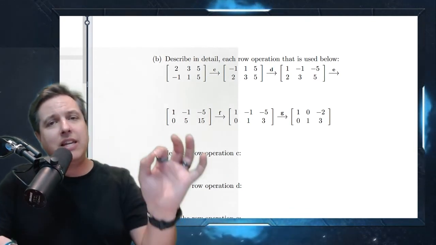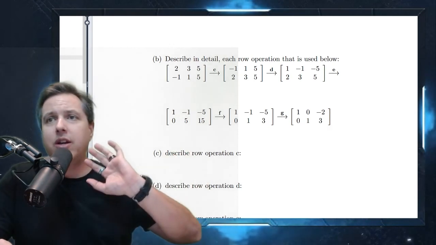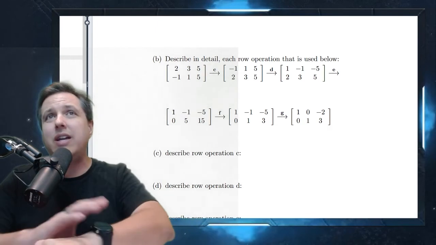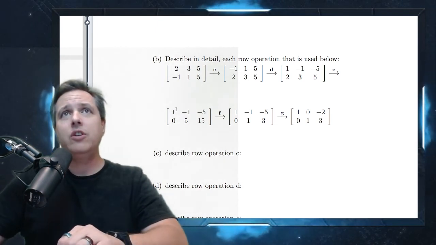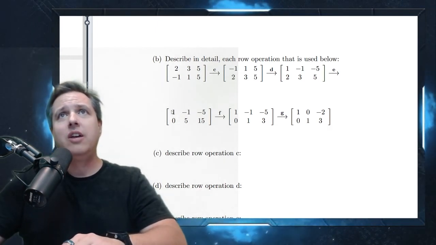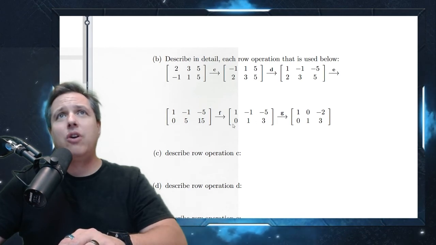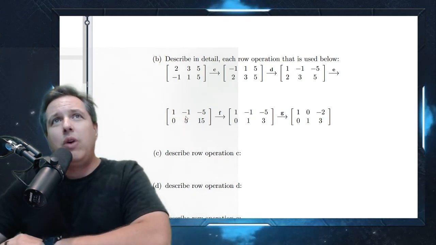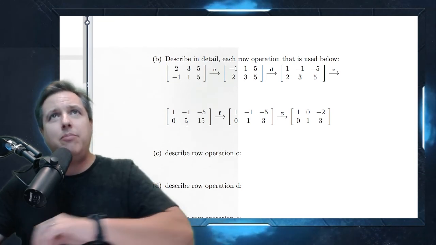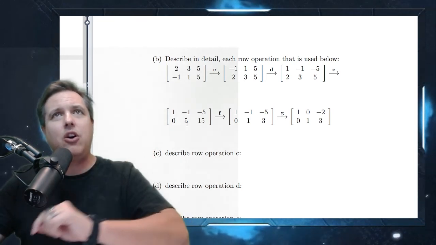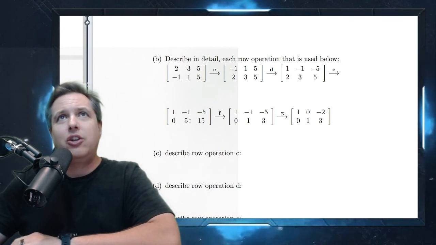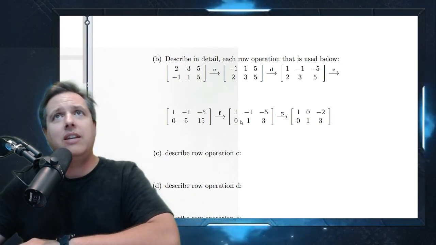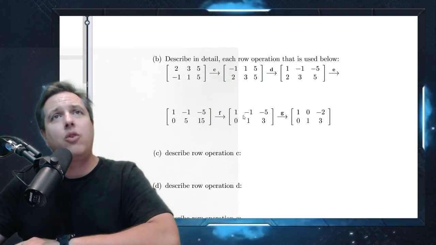And now that we've taken care of that column, our work is solidified. It's not going to get undone unless we do something really crazy. Okay? So that's great. That one's already taken care of. Now we look at the next row and go, okay, what can we do over here? Well, I want this 5 to become a 1, right? Because that's the second row, second column position. Well, it looks like I could just multiply this entire row by 1/5. If I do that, I get 0, 1, 3, and look, we get a 1 right where we want it.